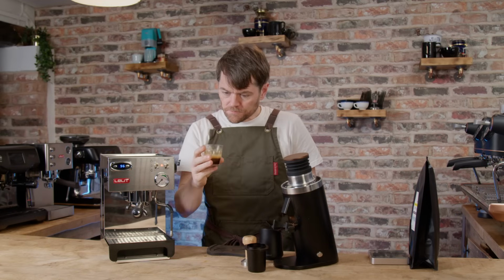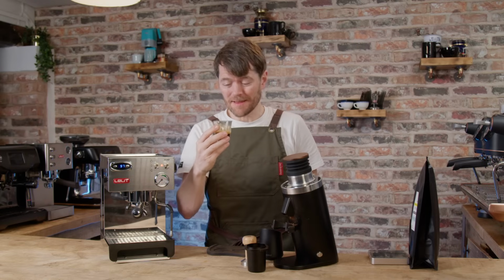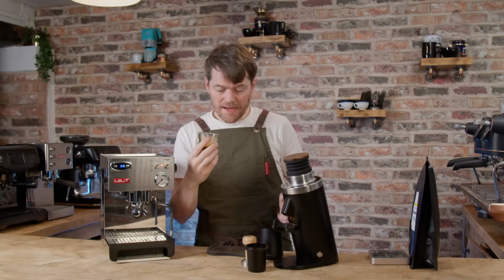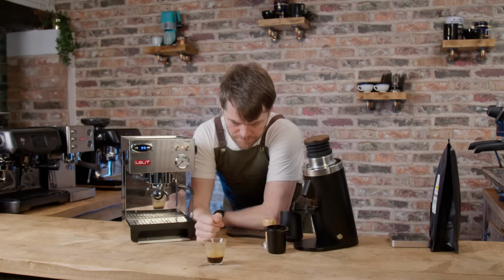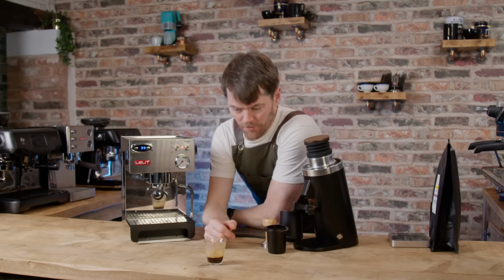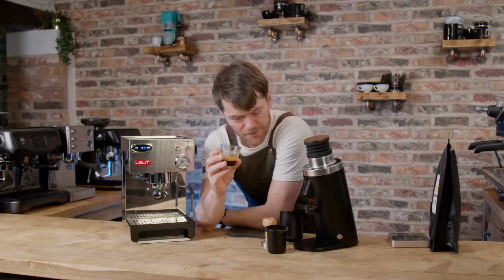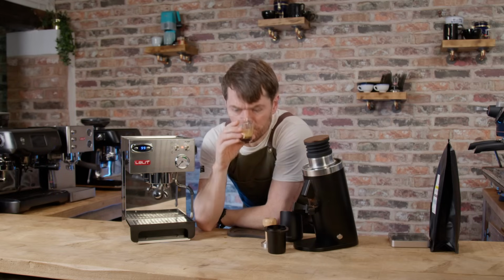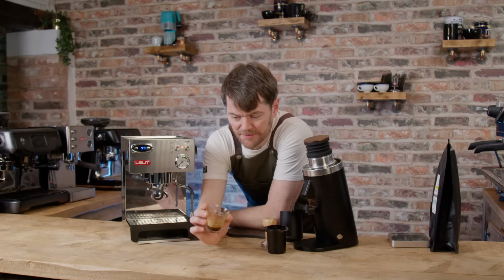Slurp. And that's lovely. I mean, it is Coffeeworks chocolate brownie blend, so it would be, but it is really, really nice. Slurp. And I'm using the DF64. Got a really nice mouthfeel, but again, the grinder is partially responsible. Like I've said before, the grinder is more important than the espresso machine at the end of the day, and obviously the coffee beans are very important. But yeah, it's got a lovely viscosity, lovely gloopy, chunky body, and it's got a really nice, well extracted, well rounded taste.